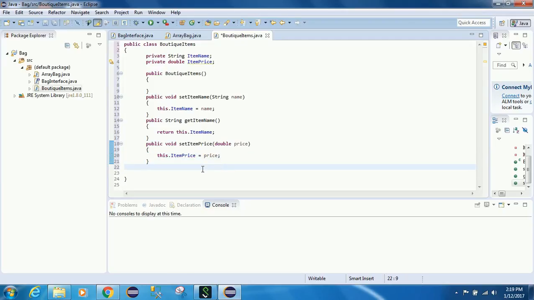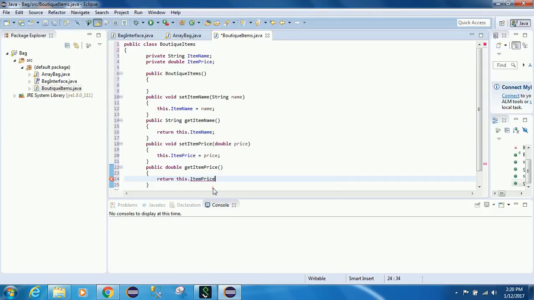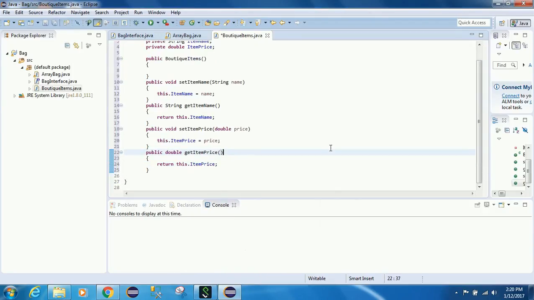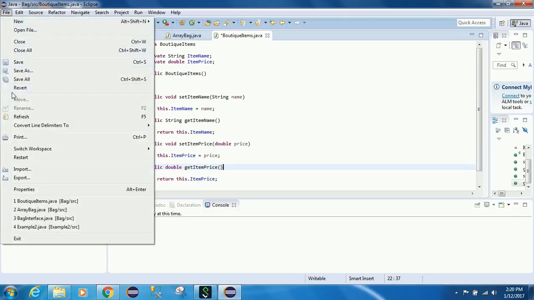And then we need a getter, so that would be a public double getItemPrice, and we will return this.itemPrice. So for now, this will be our provisional item that we will add to our bag. So, file, save all.